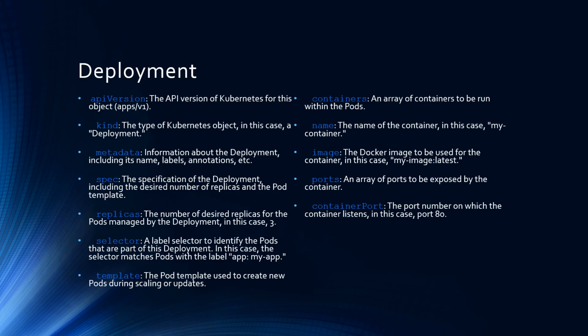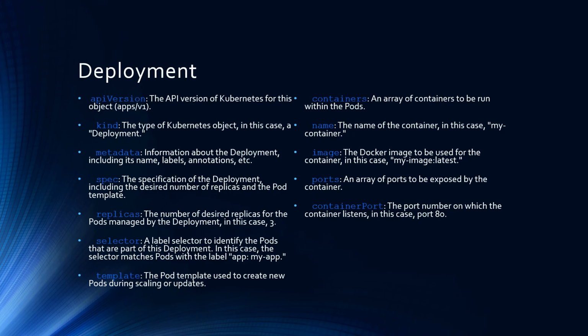The API version and kind fields specify that we're creating a deployment object using the apps/v1 API. This is the stable version of the deployments API, used in production environments across the globe. The metadata section contains essential information about your deployment. While our example shows just the name, in production you'll often include additional metadata like labels for environment classification, annotations for deployment tracking, and perhaps even references to monitoring systems.